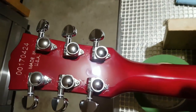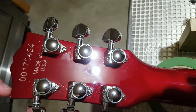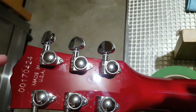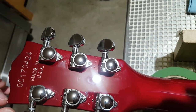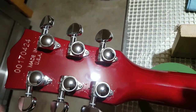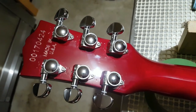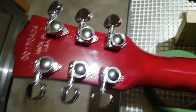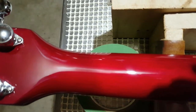Real Gibsons have a three-piece headstock, so you'll usually see a line going that way and that way. They put these wings of wood on each side there. So that's a dead giveaway right away, and that's one thing that they're not doing on the Chibsons. It's a one-piece neck, completely through and through. So there's no more scarf joints, and no more heel joints either, as you can see right there. That's one piece of wood.